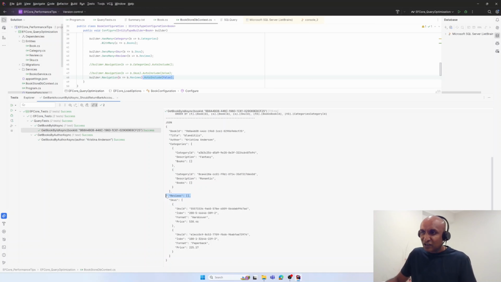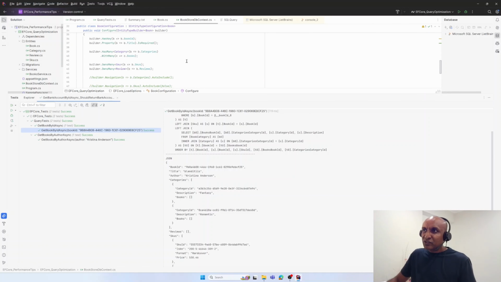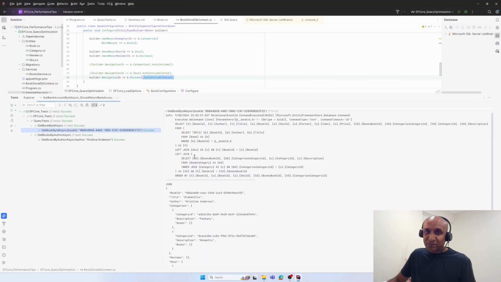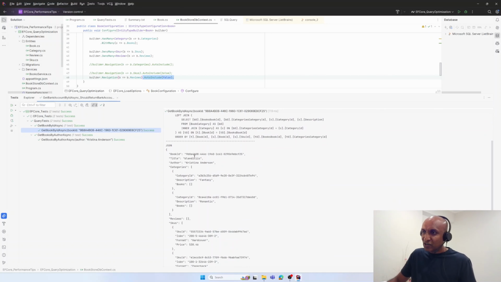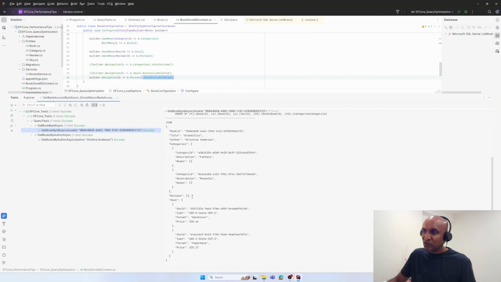It means now we have introduced a defect to our existing UI.